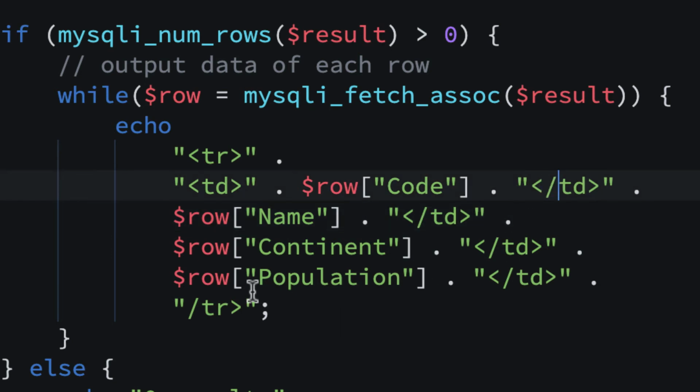Just like this one down here has the closing slash, these need closing slashes. So this is identifying the row. The row is pulling in the result, so it's going to keep generating rows until it's done. So this semicolon is at the end of that. So I think we're okay with this so far.